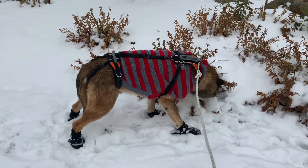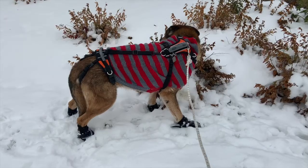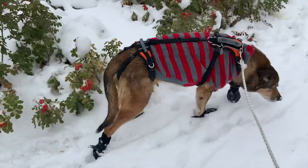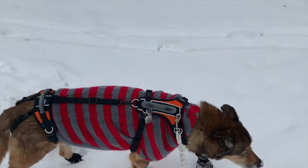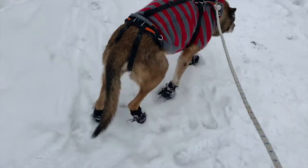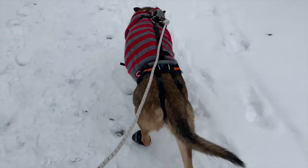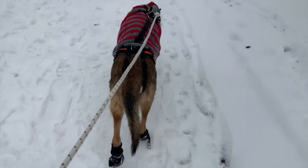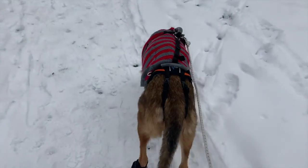Over the years we've worked very hard to help him through these traumas and he has absolutely excelled. Something that you'll notice about Diego is that his tail is typically down. Every now and then it'll come up or it'll wag a little bit. Now normally when we see something like this — a dog's tail drooping down — it might mean that they're feeling a little bit unsure or even a bit afraid.